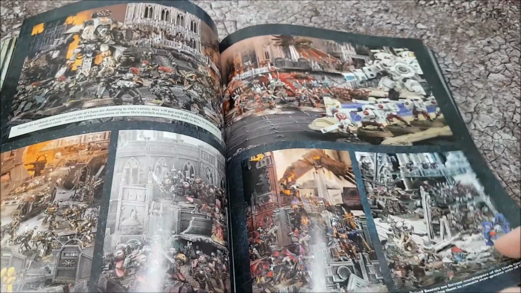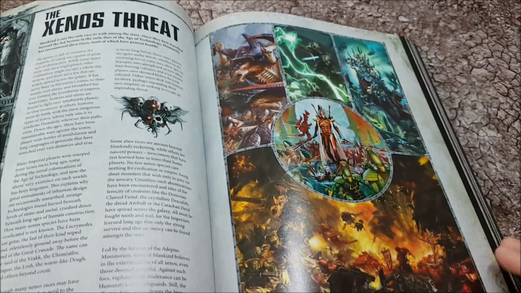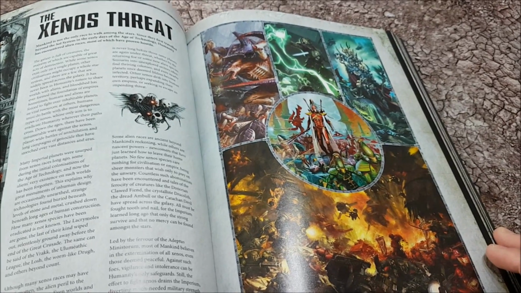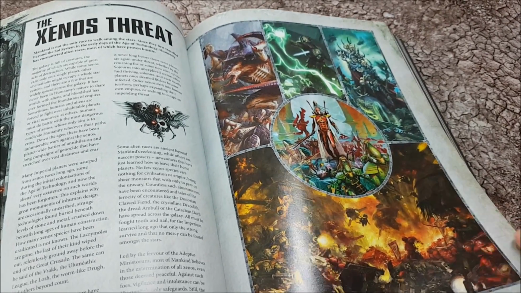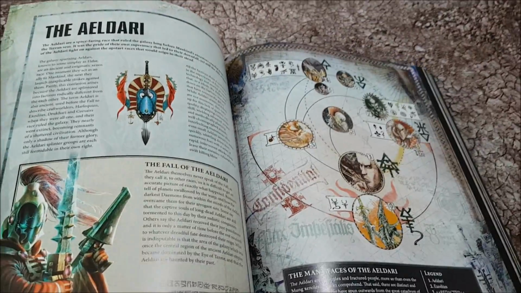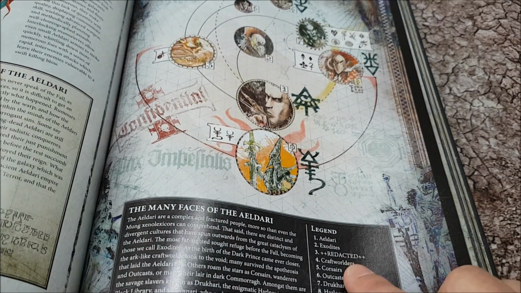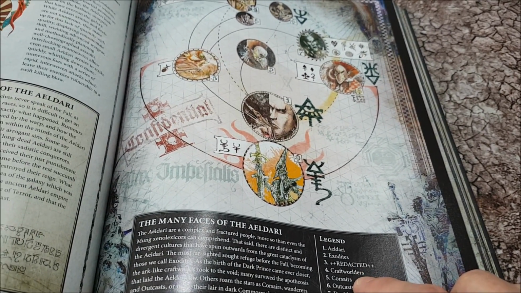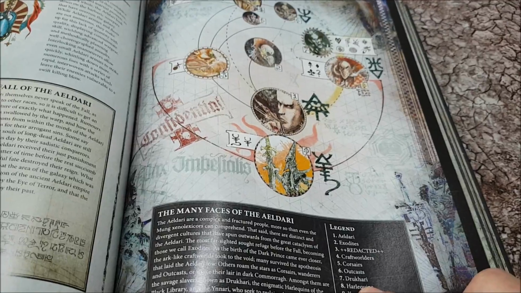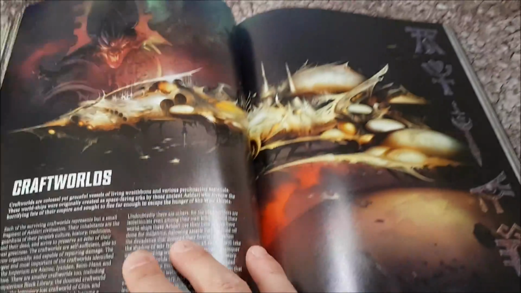Models. And then after Chaos, we will eventually get onto the Xenos threat, of which there's not very many. There's Tyranids, Orcs, Eldar, and I think that's about it. So we have the Aeldari and the different types of the Aeldari. Down here, you've got Aeldari, Exodites, Ynnari, Craftworlds, Corsairs, Outcasts, Drukhari. That's Dark Eldar to you and me.